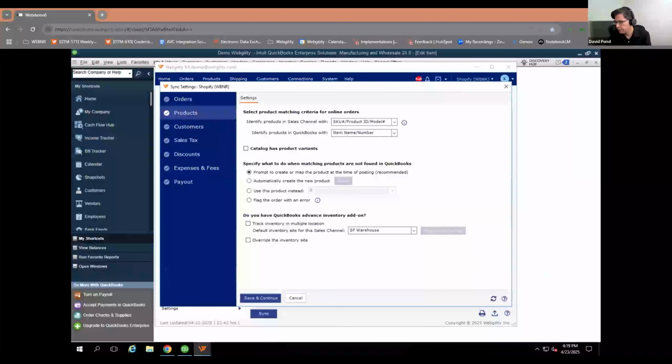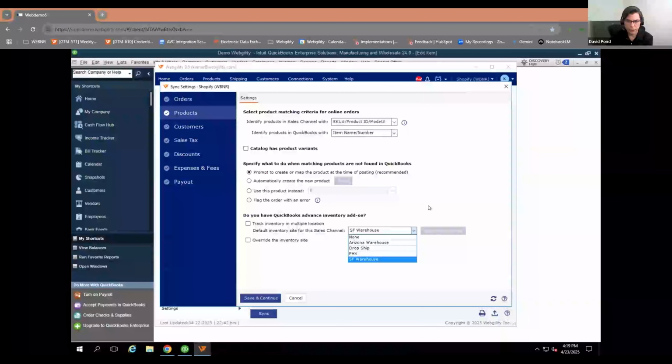I'm going to go back down here to the warehouse locations. Each store can have a different warehouse location. Typically, if you're selling on 3 or 4 or 5, we have customers that have just 30 different stores. A lot of times, the bulk of material goods are coming out of one warehouse. This comes in handy to keep inventory in line, but then you can break inventory locations out to different locations like East Coast, West Coast, by state.